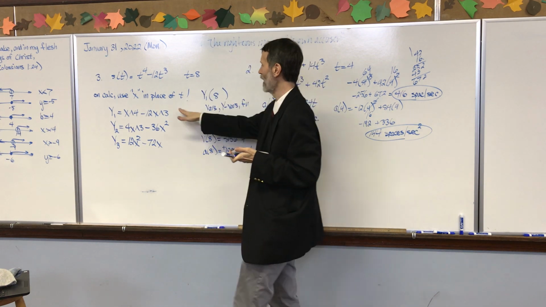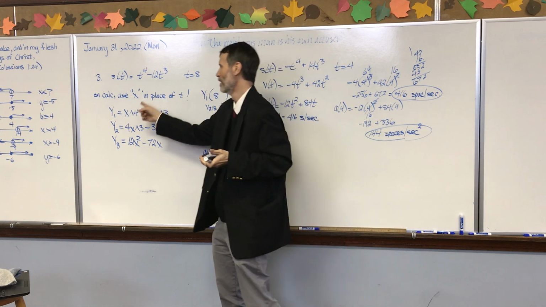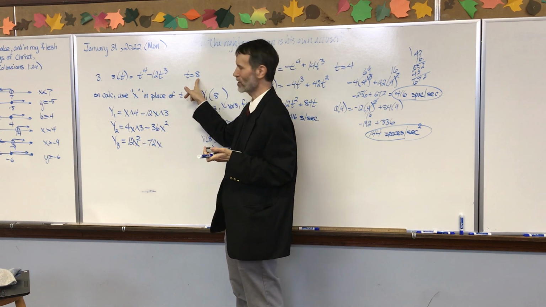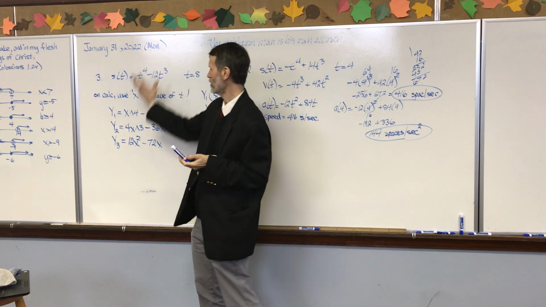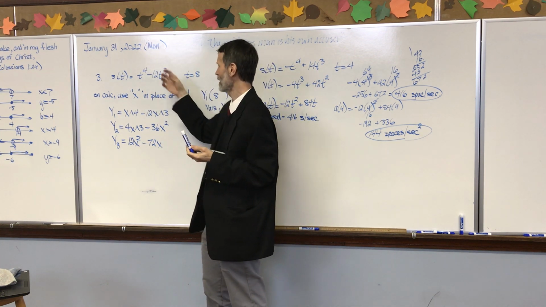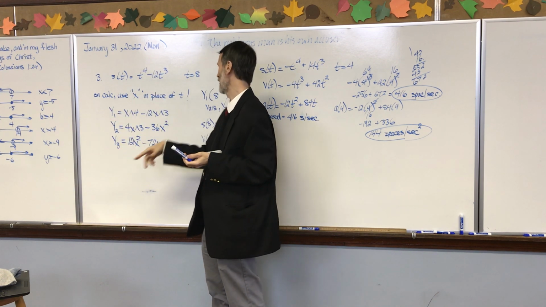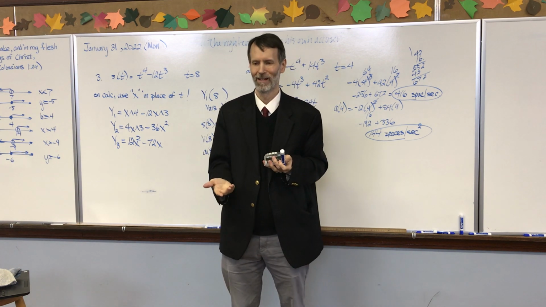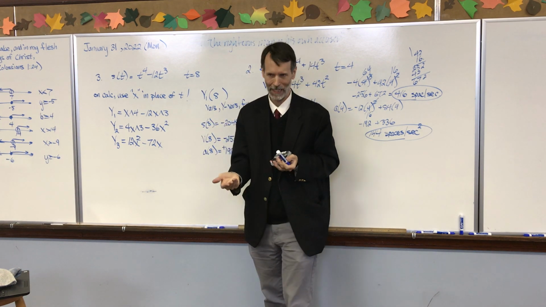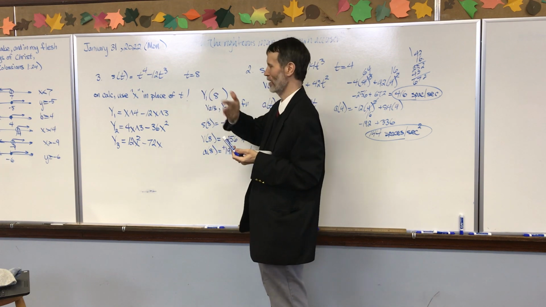Could you just do this on the home screen? Yeah, you could. But especially in cases where they give you a bunch of different values of t, they say, okay, here's the experiment. Give me the position, velocity, acceleration at time t equals 8. Good. Now give me t equals 10. Good. Now give me t equals 15, which is usually what physics is going to ask. They're going to ask multiple values of t.